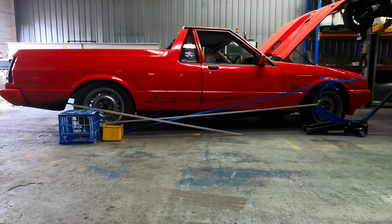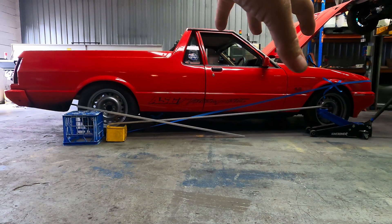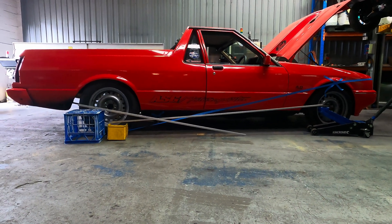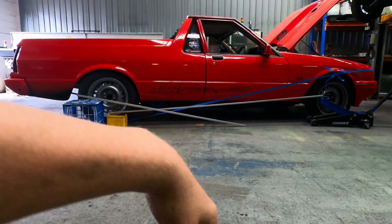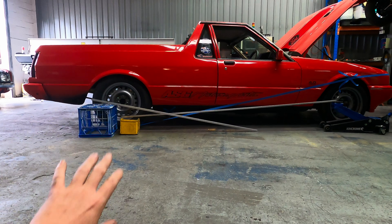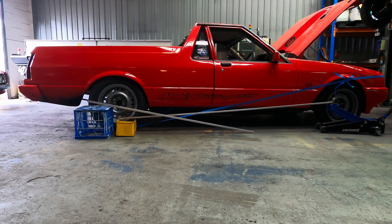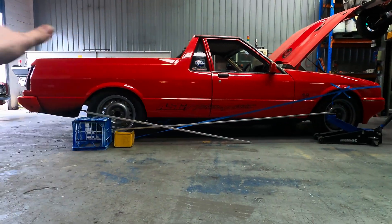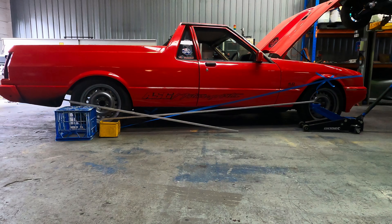If it were a sedan with weight balance further back and a V8 with a big blower, this line would be drastically steeper. When it's drastically steeper, our suspension actuation point ends up way down low and it makes the car want to wheelie. This car doesn't wheelie — it doesn't pick up the front wheels. Now we're going to shift the instant center a little because we've taken so much weight out of the back. Different driveline choices and different body shapes are going to affect that line, and you can't measure it — you have to make an educated guess and then tweak it with data each pass.